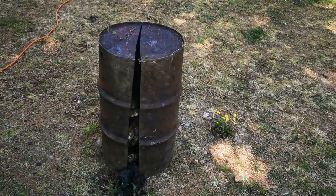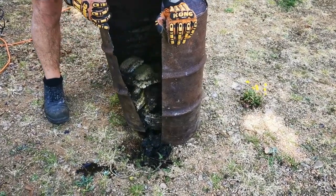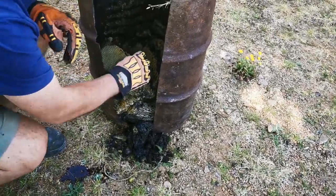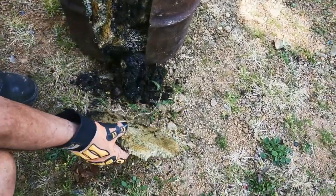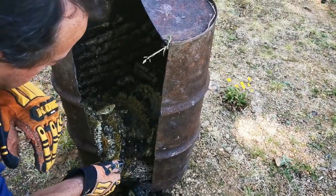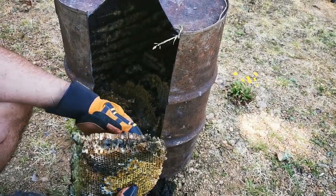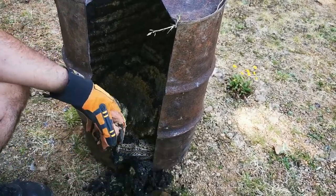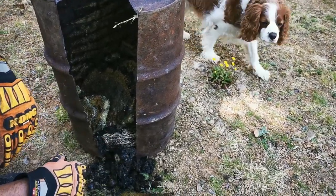Wow, the big reveal. Bees are all gone. Oh my God. Oh, I wish they were still there. Well, yeah, but... Wow, look at that. What a shame. Well, we left it all there undisturbed. They probably all went in the winter because it was too cold. Yeah, so we gave them a summer here. Well, no, they were here when we moved in. Yeah, that's last May. But then they disappeared.